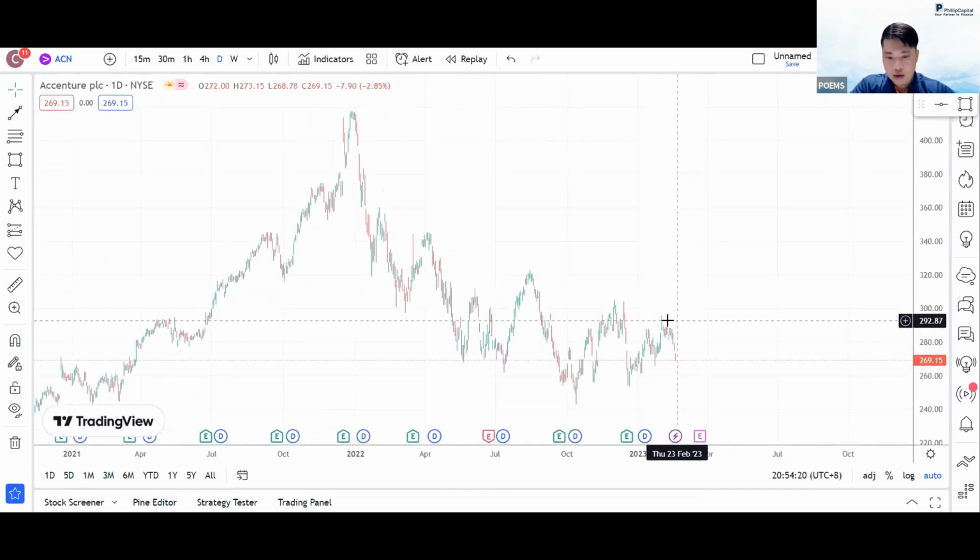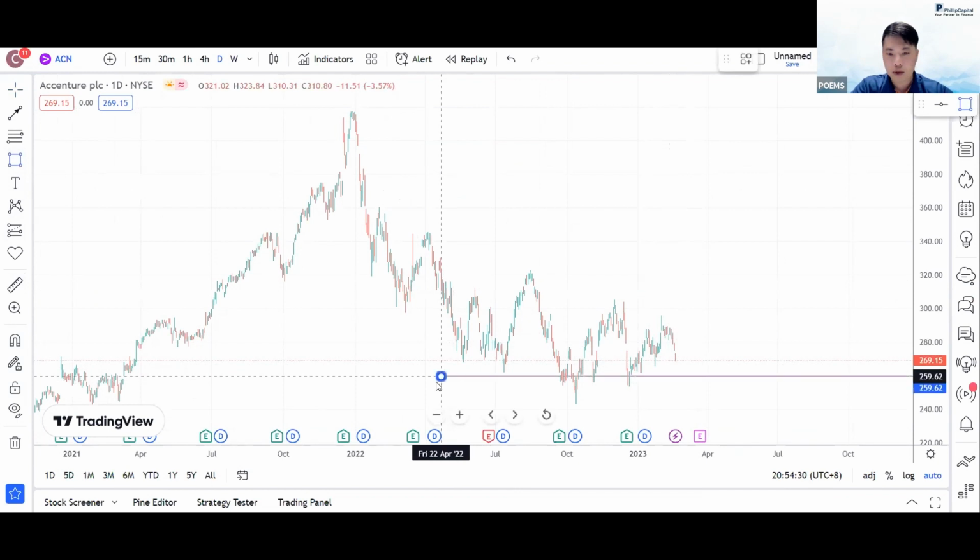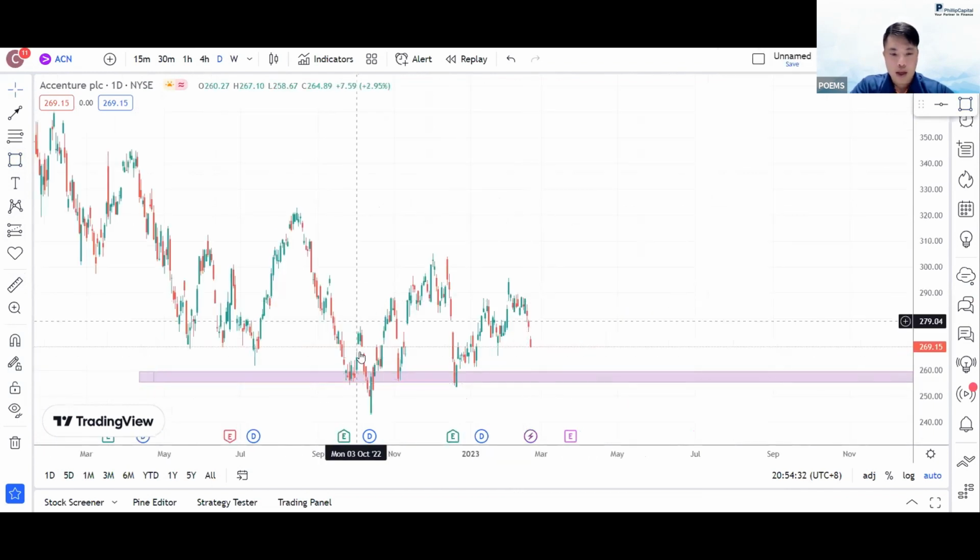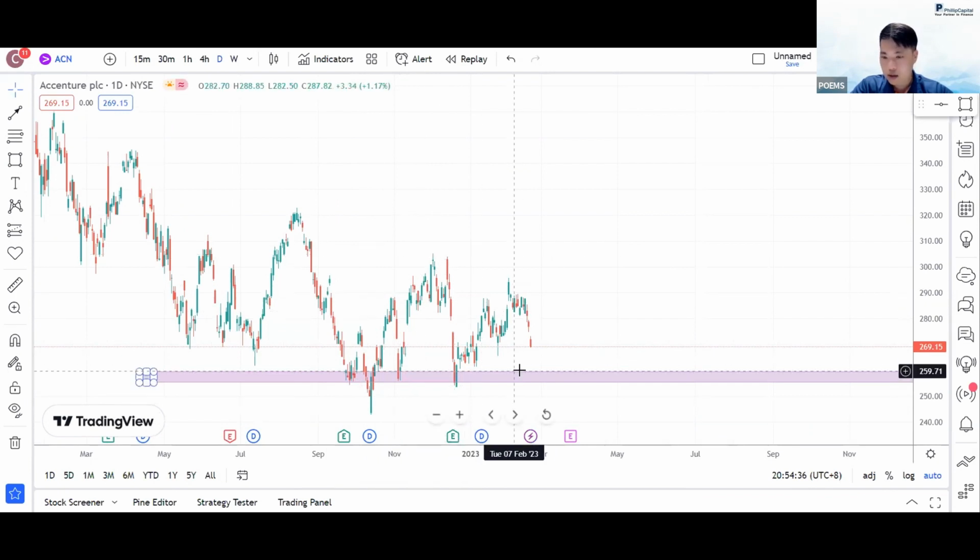Where it is now is not hovering at any level. So we are looking at a very immediate support of around 255 to 256, right? Previously, it tapped, rejected, did a fake out and then rejected again, tapped one more time, and went back up again. So this is actually a very strong support level.